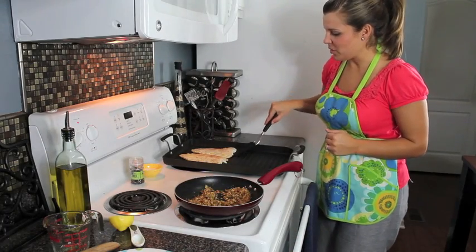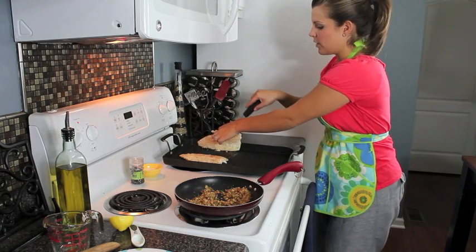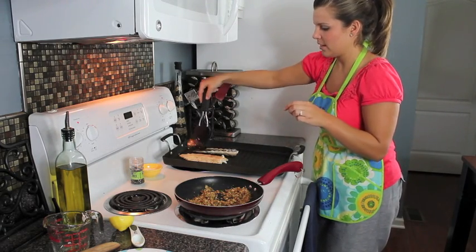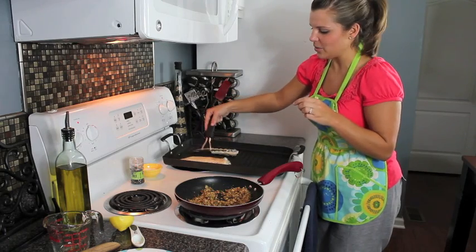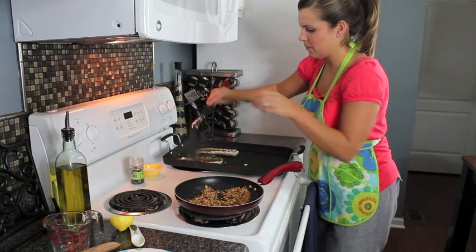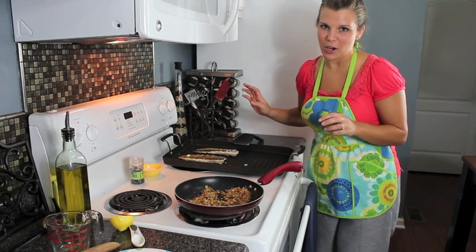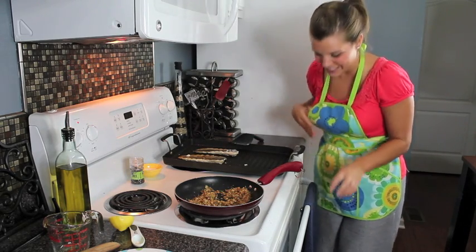Okay, the fish are looking really nice. They're almost totally opaque. So I'm going to go ahead and flip them over. Get a great sizzle. There we go. It's always a little trial and error with fish. You have to be careful.